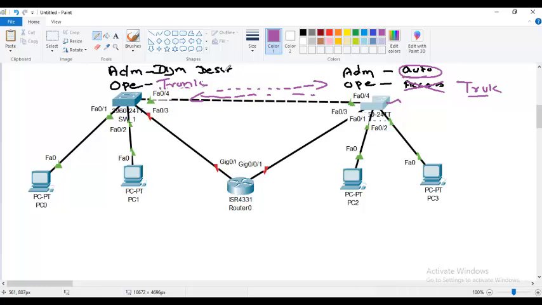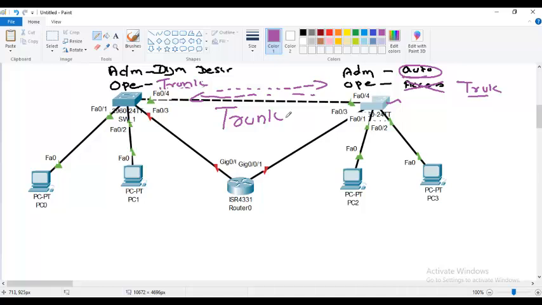If in case the other side is access administratively, so operationally also access. In this condition, when you configure dynamic desirable, initially it will be access and negotiating what? Trunk. But the other side is non-supportive. It says no, I cannot support trunk.